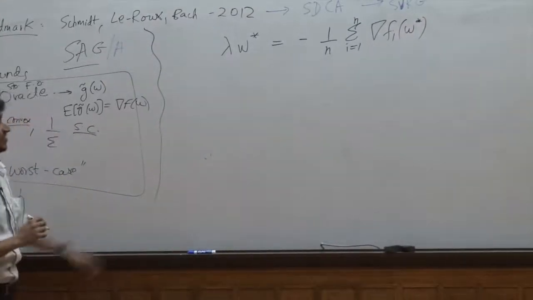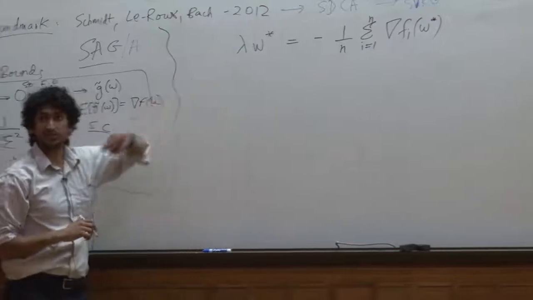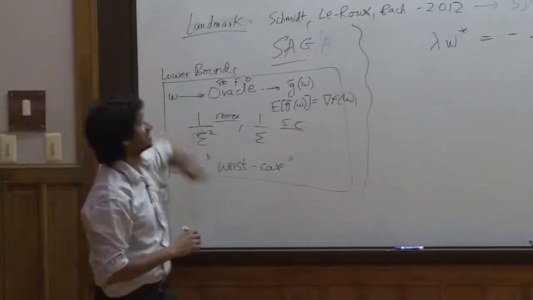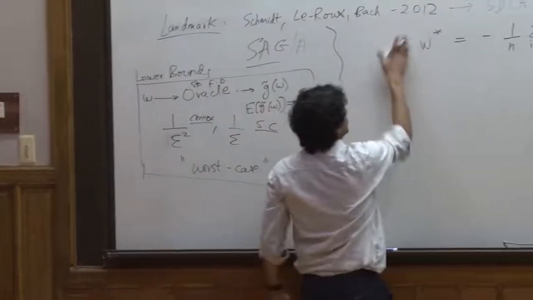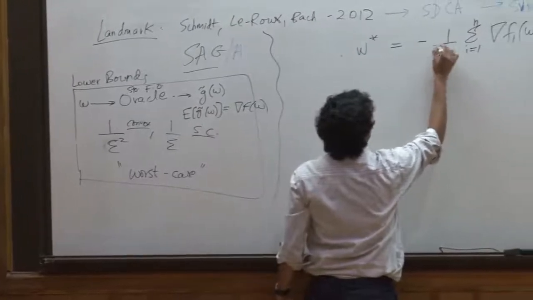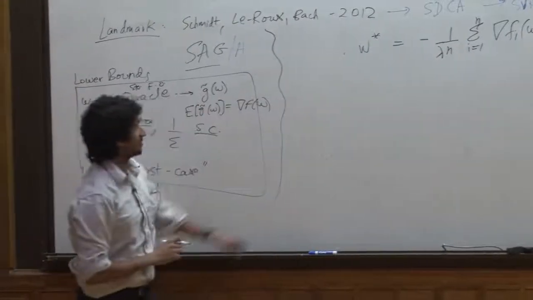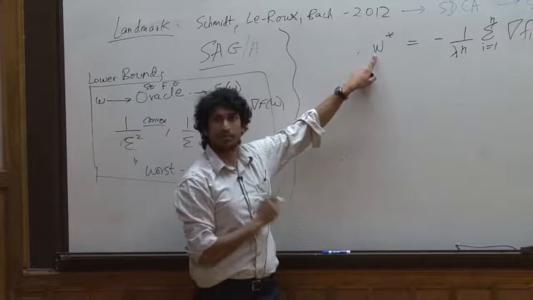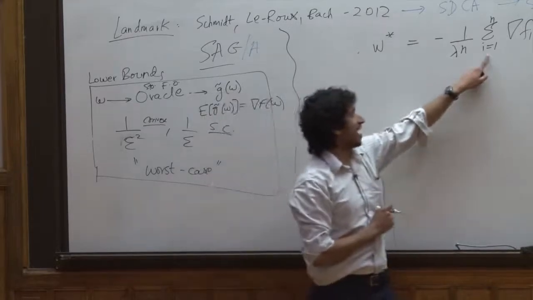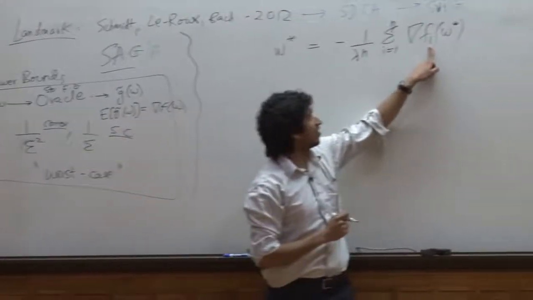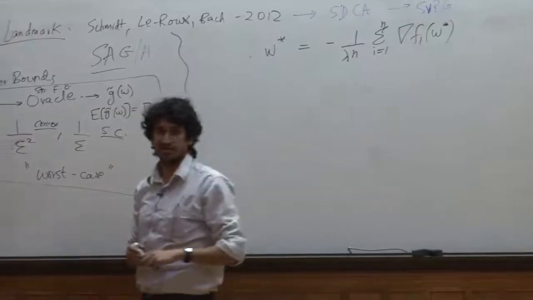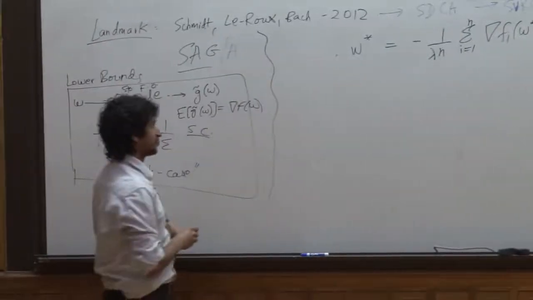Right? Does everyone agree that that's what's going to happen at optimality? Just differentiate, set it equal to 0. I'm just going to rewrite this by moving over lambda. So we just get that W star, the optimal primal variable, is an average of the gradient of Fi's at each of these W stars. Okay, at W star, sorry.